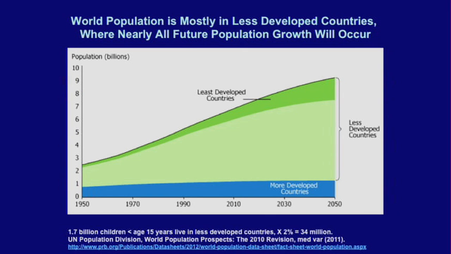And in the foreseeable future, or at least till 2050, the world's growth in population is expected to occur in those countries where we have very limited information about autism. But we think there's reason to think that it is a huge and emerging problem in these countries. One of the factors is that we've had huge success in the Millennium Development Goals in improving child survival in the last couple of decades.